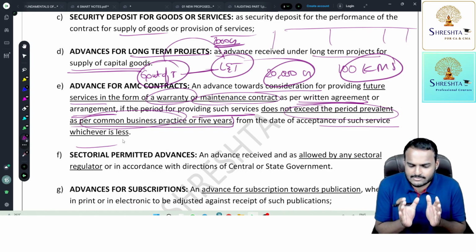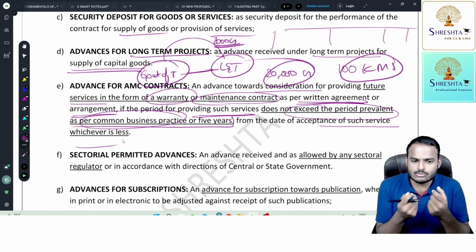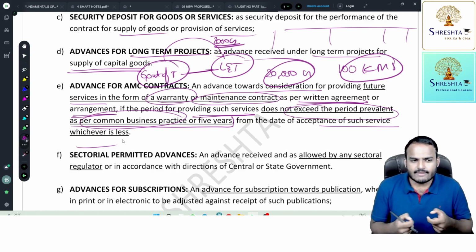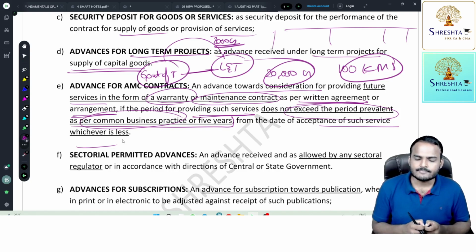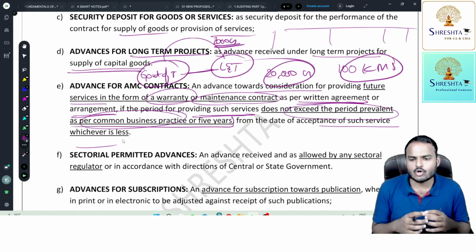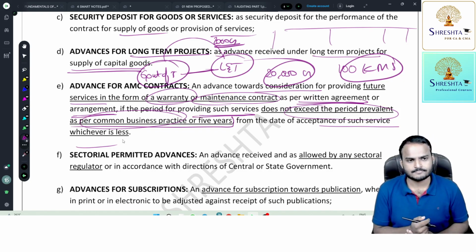You will observe this kind of contracts, particularly in vehicles. The students who are having vehicles can understand this point. At the time of purchasing a vehicle, the seller used to provide AMC coupons, annual maintenance coupons. So what is the advantage of having these coupons, sir? Next time when you come to the service, we will provide it at lesser cost, at lesser prices, or we will provide some services free of cost because of this coupon.